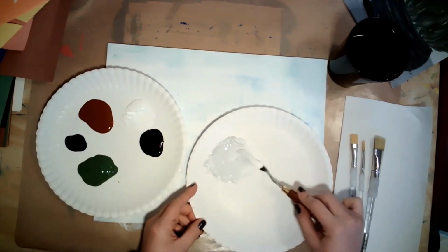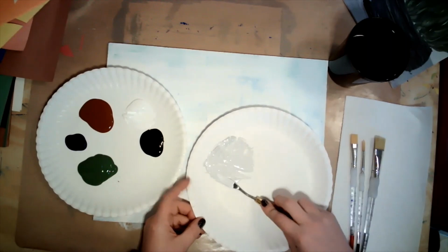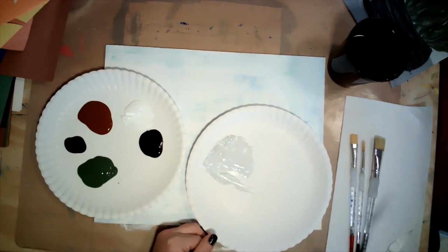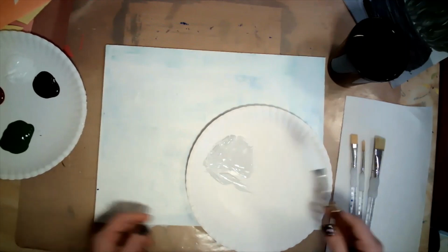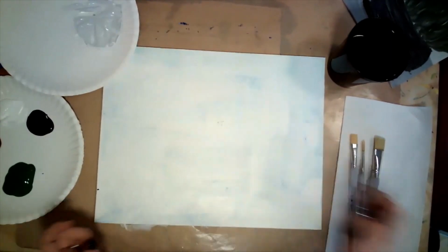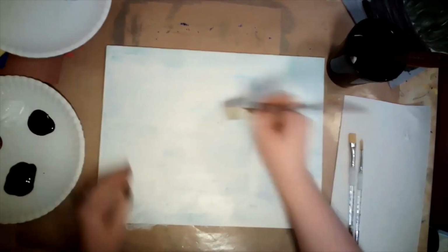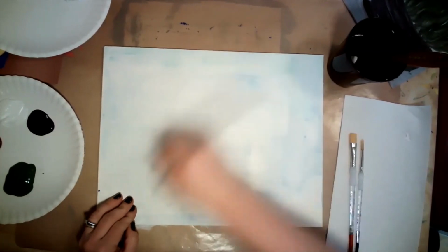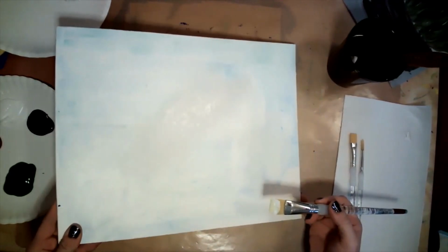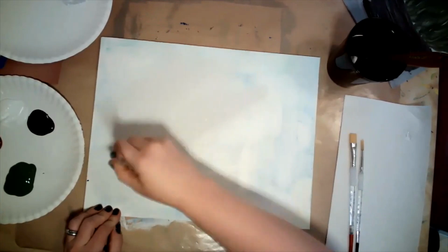And so I like to have a streakier background. We're going to actually add some streaks into it. So you may not have to mix this all the way, but there is my light gray color. And we're just going to paint this whole canvas with this gray color. So if we need to mix some more, we can. Should be okay here. So if you need to mix more, go ahead. But I'm just going to start painting this canvas, and you can see how light it is against the white canvas. It's a pretty light gray color. And we'll just kind of keep painting over.